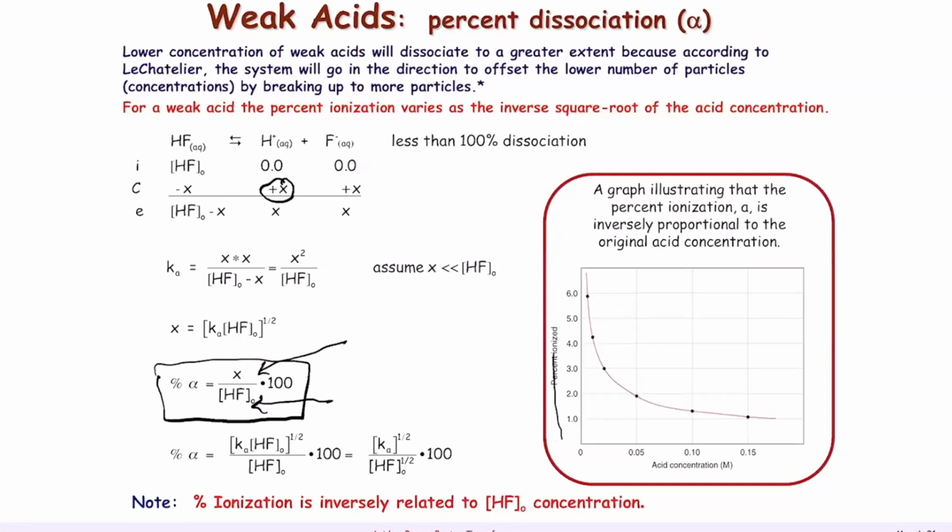This is high ionization. This is high concentration. This is concentration on the x-axis. You notice at high concentration, the percent decreases. At lower concentration, the percent dissociation increases. There's an inverse relationship, and it comes from this equation right here. That's your alpha. The alpha is the amount of change divided by the original times 100. And the original is the concentration of the analyte before anything happens.